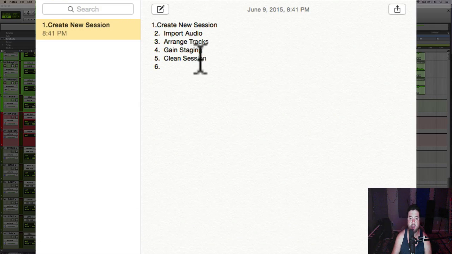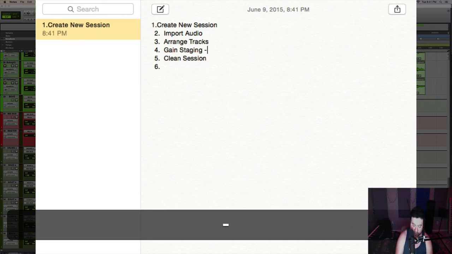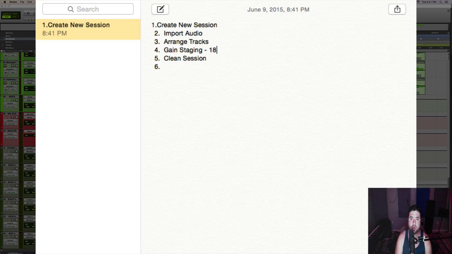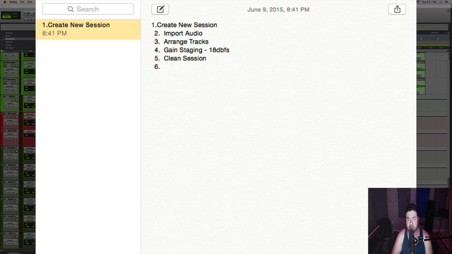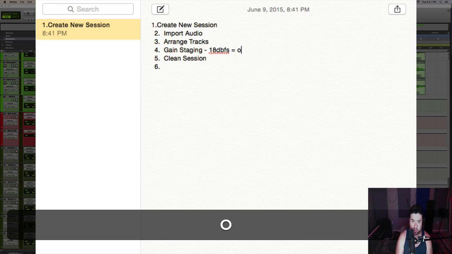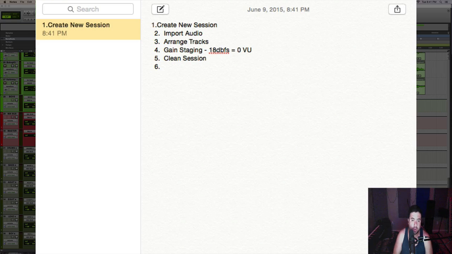So for gain staging, what I did for each track is I made sure I brought the clip gain to minus 18 dBFS, which is equal to 0 VU. In the analog domain, most hardware is calibrated to 0 VU.